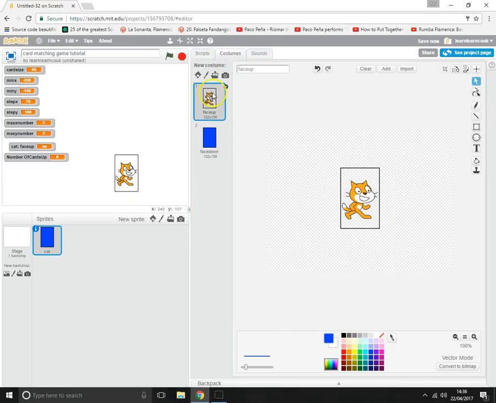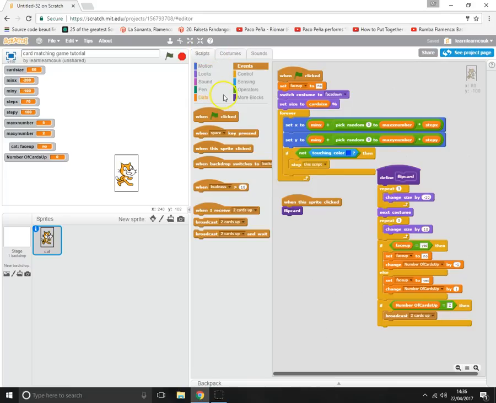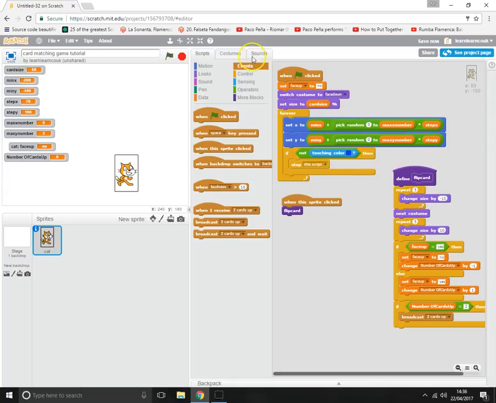And if you look here, this cat here, there we go, he's a cat card because he's got a cat face. But the computer's not going to scan that to work out whether there's a cat face or not. So we're going to have to use another variable, just to say, okay, I'm a cat. So let's have a go at that.